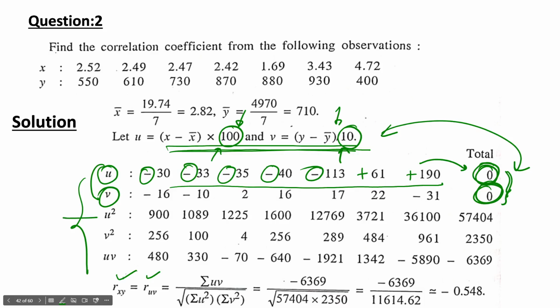Now I am jumping to the next discussion, that is u square, v square and uv, the product of u and v, that you have to calculate in step 4. So step 4 will be to calculate u square, v square and uv. Now see here, if this is 2-digit data, then you can calculate u square, v square. That will not be very difficult, na. When that is 2-digit, then the square will be 3-digit or 4-digit, maybe 4-digit.